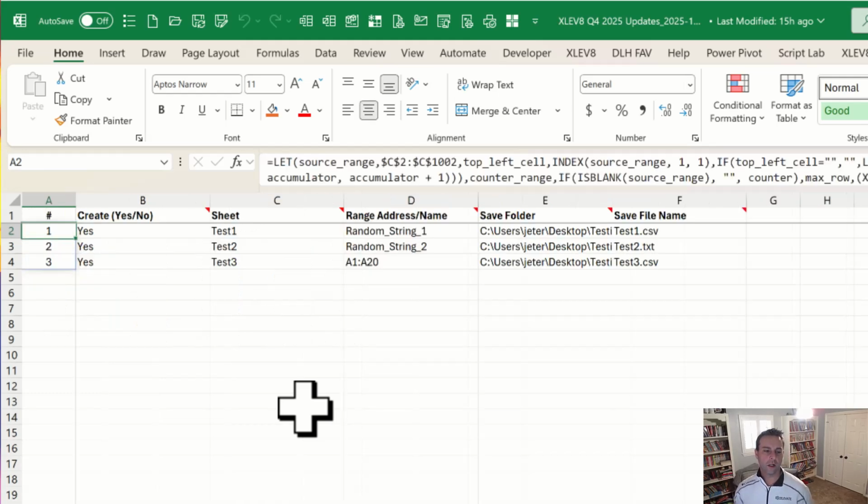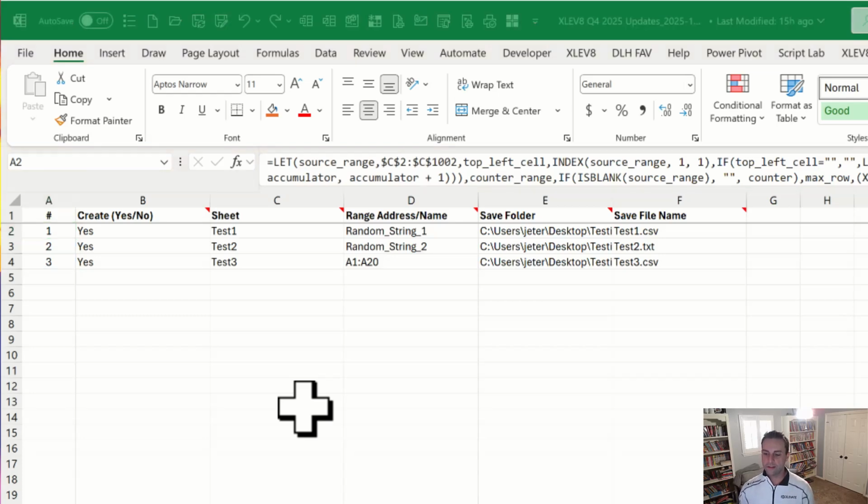Second one is called bulk file export. Many times you might have to do a lot of stuff in Excel to set up data for the purpose of implementing or maintaining software. I've had to do it many, many times. Recently I had to do it where there were like 30 different sheets in a file. I think that was the most I've ever had to do. And it was a pain, save as, like several times. So hence creating this, okay?